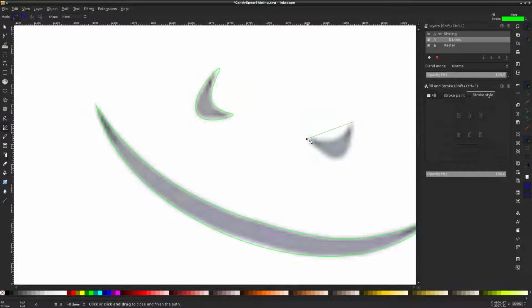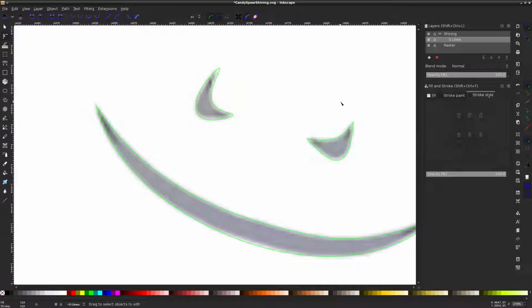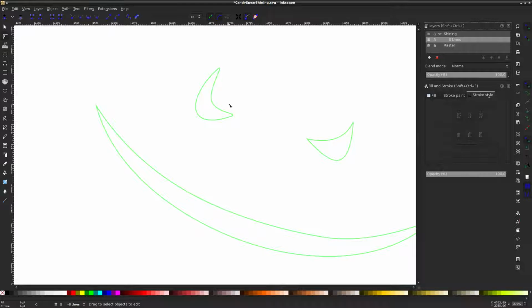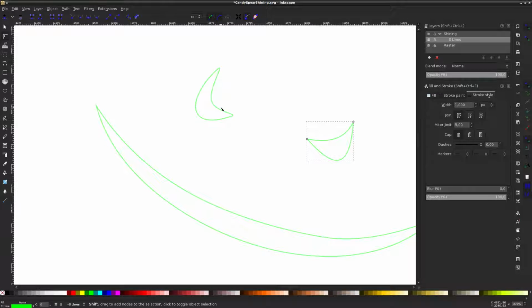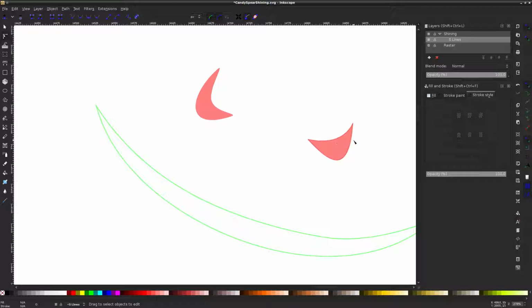The other one will be with 2 points, 2 edge nodes. So yeah, you can see the difference. This one is way more smooth, way more round. This is more pointed, but if we do it without the outline, you see the difference isn't that strong anymore. It's not that super pointed anymore.